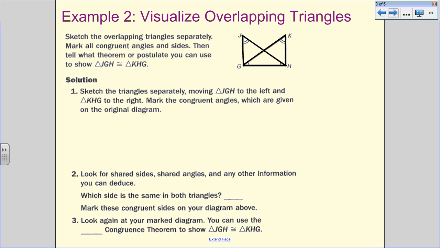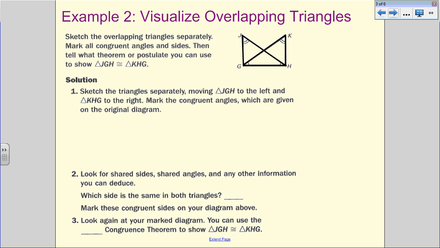All right, now what they're going to do is give us overlapping triangles, and they could have been doing this all along, and they simply didn't. So this isn't actually 3 triangles, there's 2 triangles that they want us to have. And so what you're going to need to do is sketch the overlapping triangles separately. What I'll recommend today, because you have a book assignment that follows this lesson, is that you actually put your paper over each triangle and trace them, and so we'll model that in class.